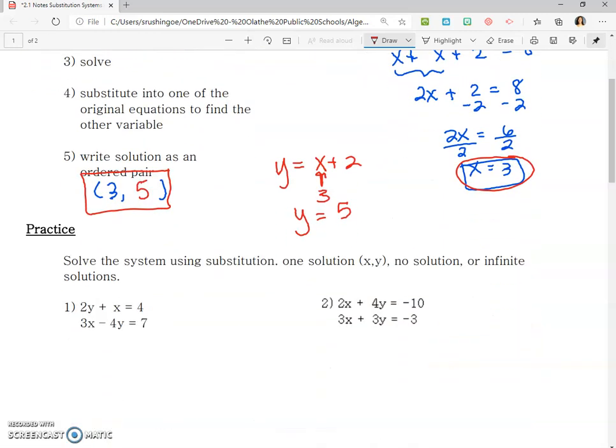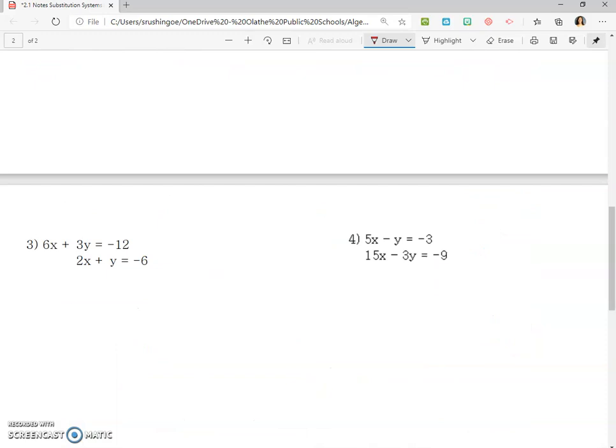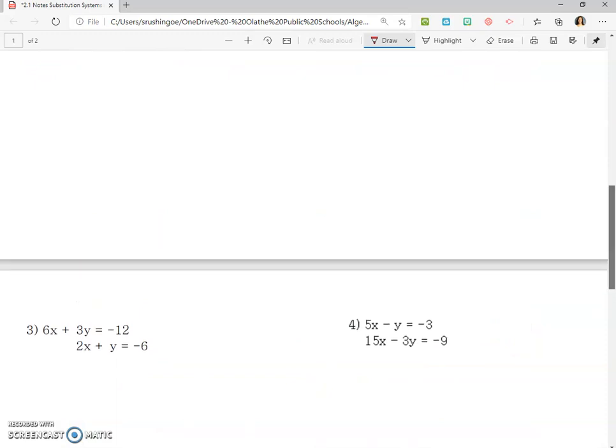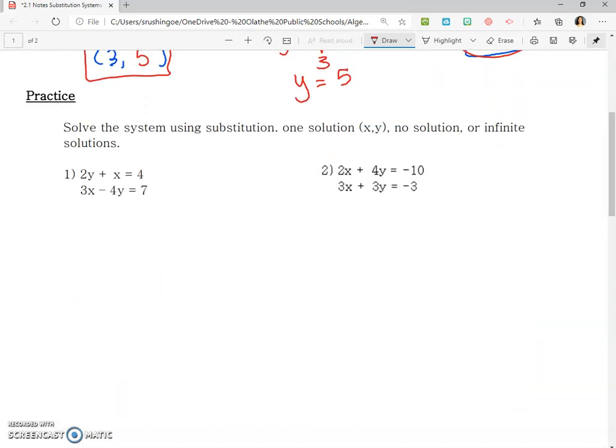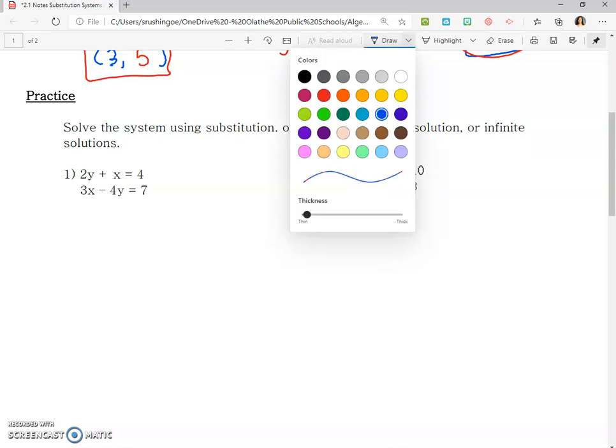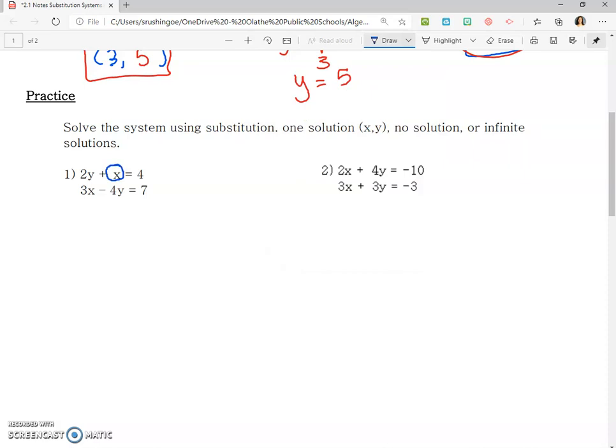So let's take a look now at some practice problems here. In our first one, I don't see x or y alone. So I'm going to look to see where can I find an x or y maybe that doesn't have a coefficient. Ooh, right there. So can I get that x alone? Yes. Let's go ahead and try and get that x alone. It's pretty easy since it doesn't, again, have a coefficient. We're just going to subtract that 2y. Now I have x equals negative 2y plus 4.